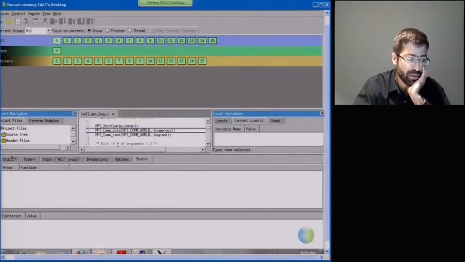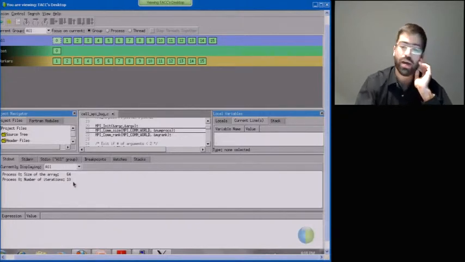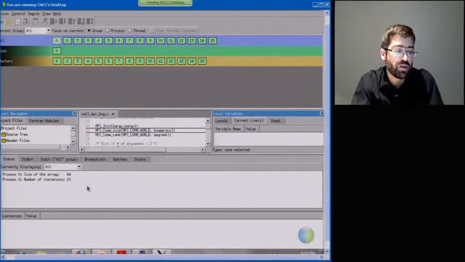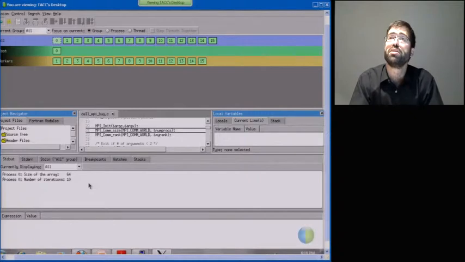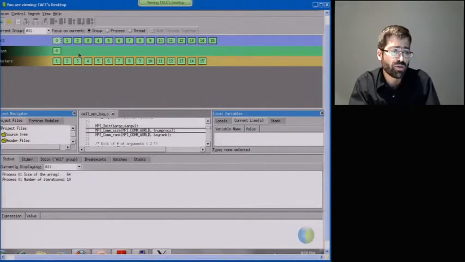So the code is running. You can see in the standard output that process 0 has already printed to screen that the size of the array is 64 and the number of iterations is 10, but nothing else has happened. And this should be really fast. In a couple of seconds, even less, I should have had a solution, which probably means that I have some problem in my communication. Also, you will see all your tasks are in green. They're not switching. Everything seems to have stopped.